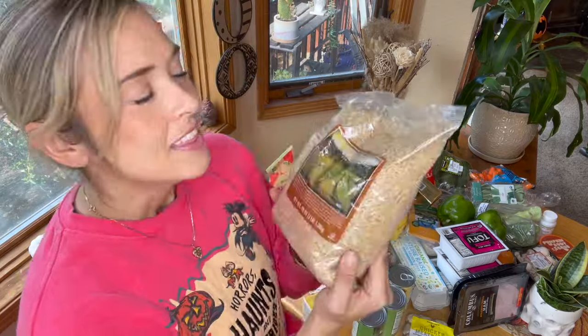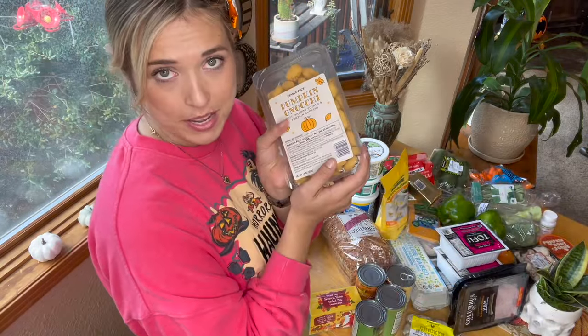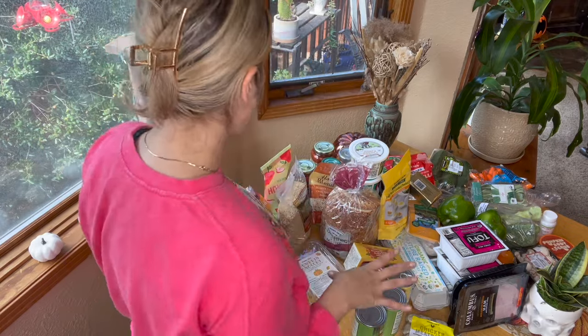I got some more brown rice — we were out. This is a staple I always have: the brown jasmine rice. I also picked up the harvest blend, which is a mix of couscous, garbanzo beans, and red quinoa. Not something I normally reach for, but I thought it was a fun alternative to regular rice or pasta on a fall night. And another fun fall item: the pumpkin gnocchi. Love gnocchi, love pumpkin — how can one go wrong? I can't decide on a sauce though: red sauce, cream sauce, butter sage — it's just going to be delicious. And this is Danny's bread, the organic five-seed multi-grain bread. My husband has a sandwich every single day for lunch.